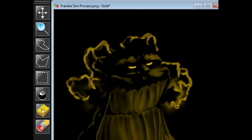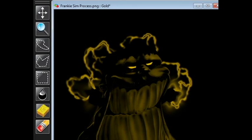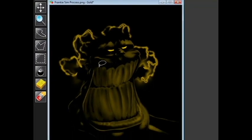But if you do, we can always come to this desaturation tool. Again, we're going to jump this up to 50 with the hardness, and we can bring it right back down if you like. See? So personally, I like it to be a little bit more. So we're going to undo that. And then if we want to, using these selection tools, let's say we want to make these teeth brighter, but not anything else. So I'm going to grab this lasso tool, like I said, kind of like a freehand. I'm going to draw an area around the teeth.